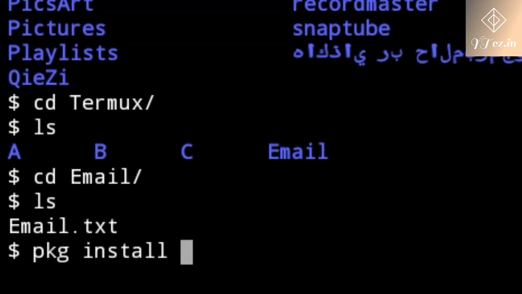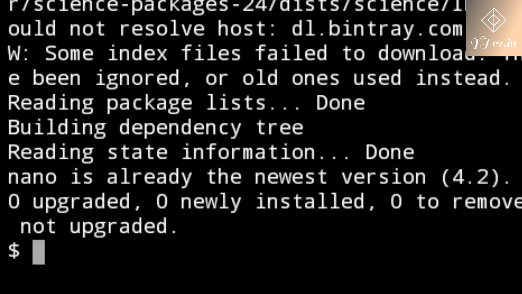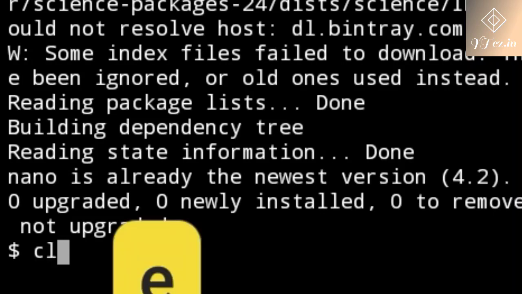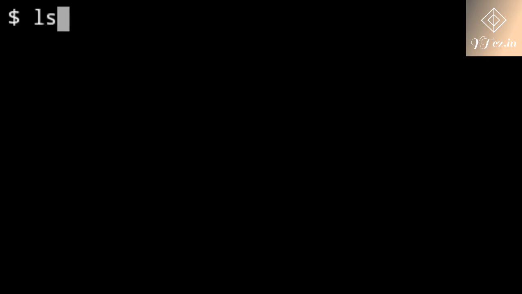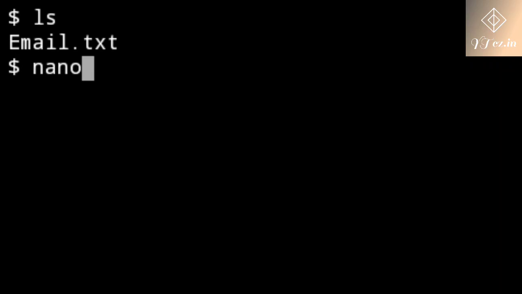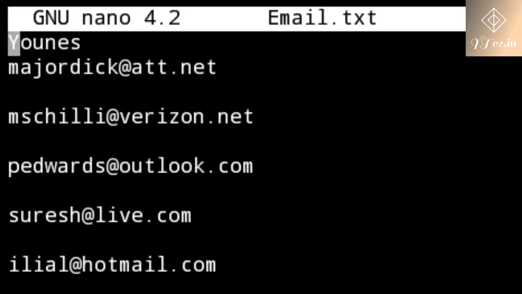Here we use nano and press enter. As you can see here, nano is already installed. Clear, and ls. Just type nano and the file that you want to edit, for example email, and press enter.